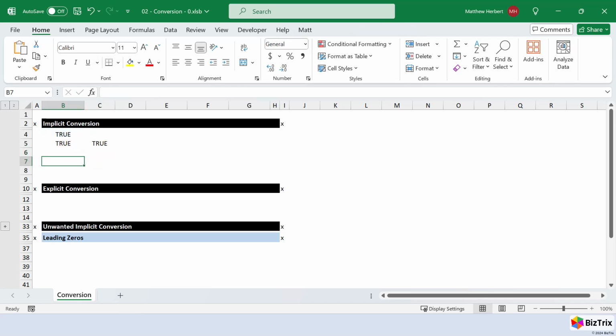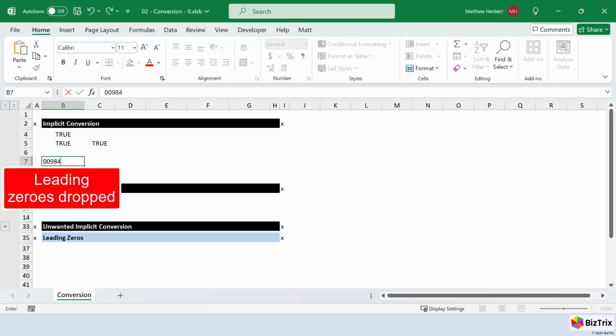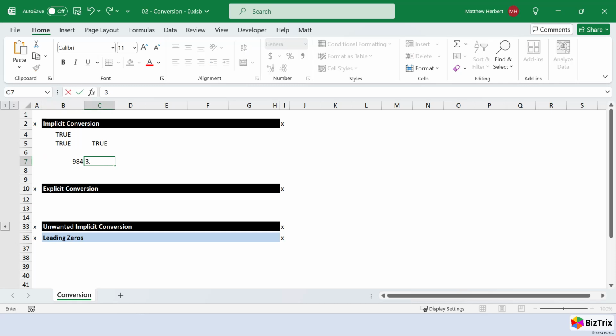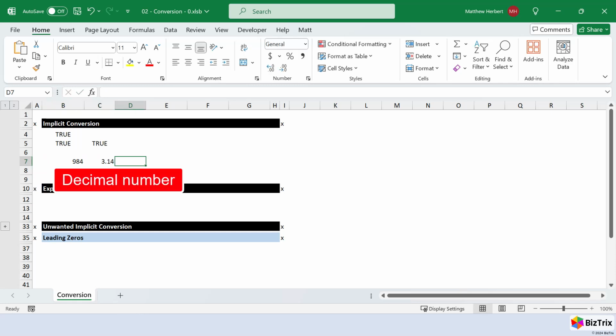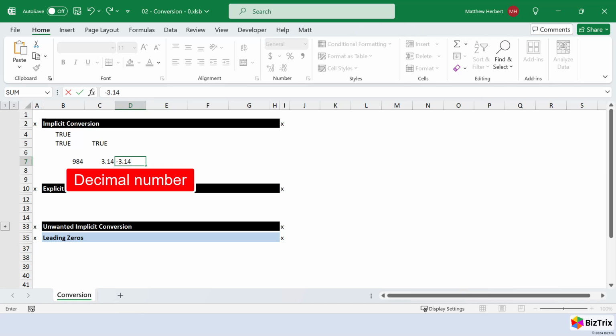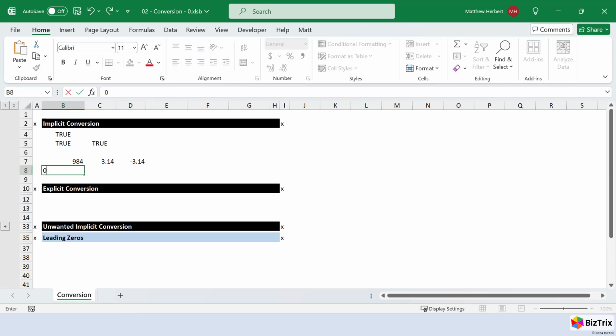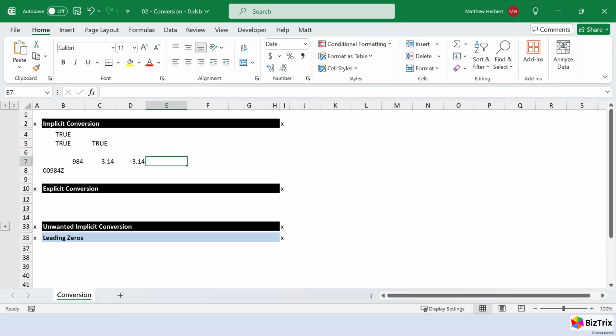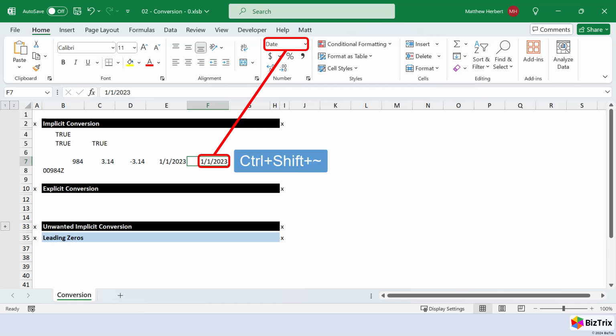Now I'll address numbers and strings. Strings are also referred to as text. As I enter characters in a cell, Excel reads those characters and determines if all the characters are number digits or not. If all the characters are numbers, or if Excel can convert the characters into a number, then Excel implicitly converts the value into a number after pressing enter. If there is a non-number character, then Excel implicitly converts the value into text. It is important to note that dates are numbers. I discussed dates in more depth in my prior Excel courses, so I won't talk about them here.